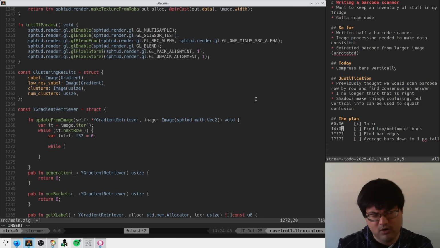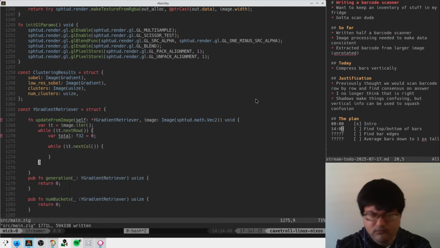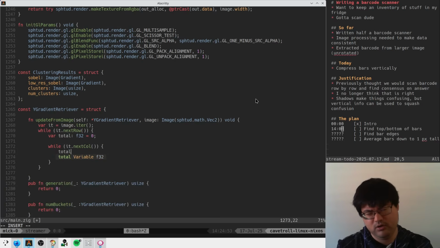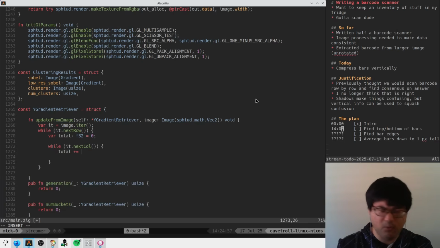And then we're going to go over each column, and total gets the y component of this gradient.